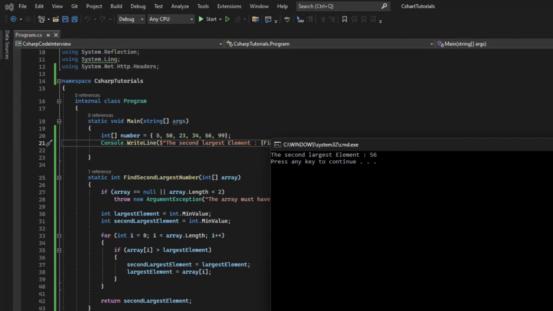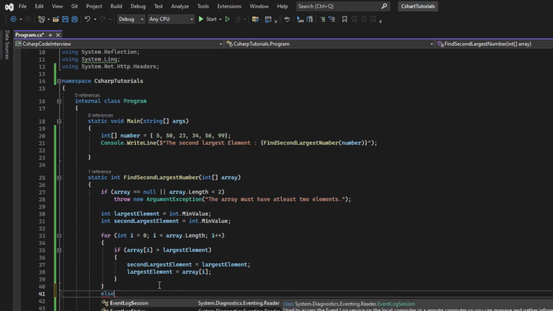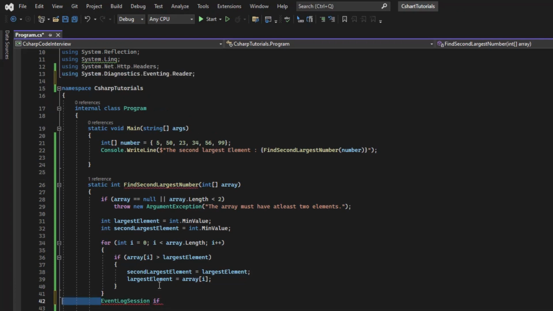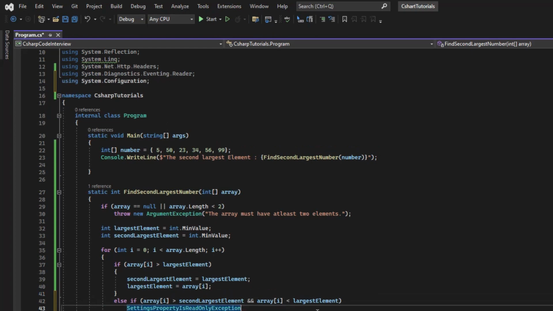We can have extra conditions like this, or else say else if the array element is greater than the second largest and less than the largest, then we set second largest equal to that array element.